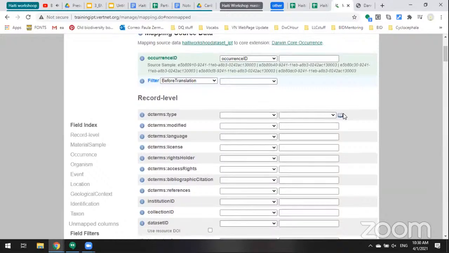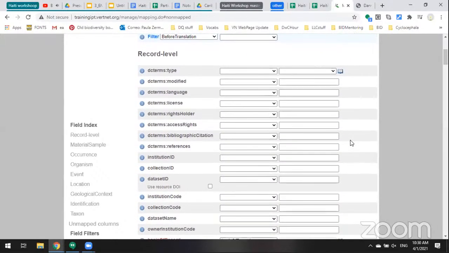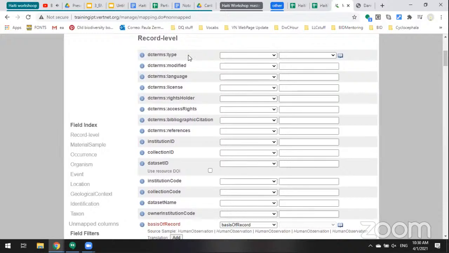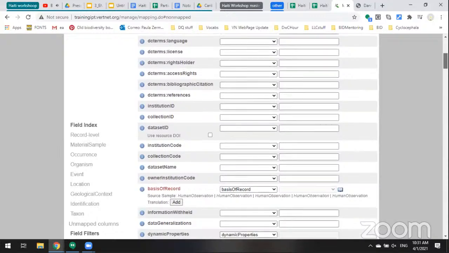And I want to show you here that, well, first that we have a lot of terms that we're not mapping and that we actually don't have in our data set. As we mentioned in the Darwin core session, you might revisit the video of that talk. You don't have to use every Darwin core term. It's not mandatory to use them all. So if you don't have it, unless it's mandatory for publishing to GBIF, we can just skip them.